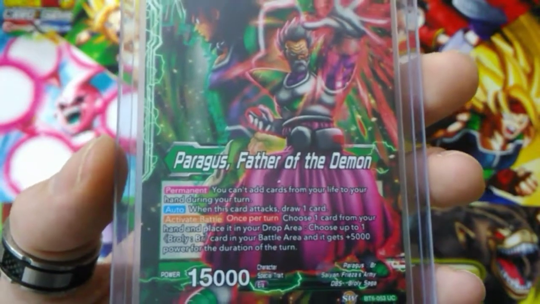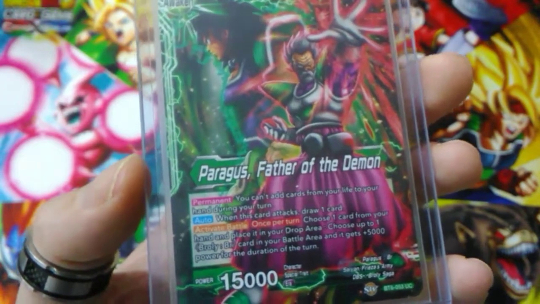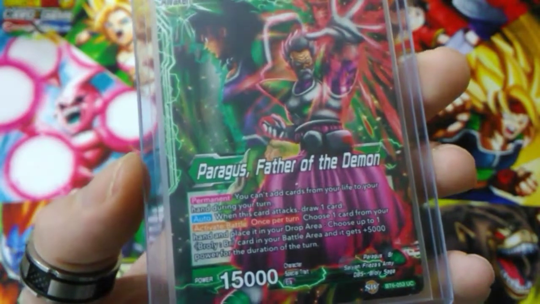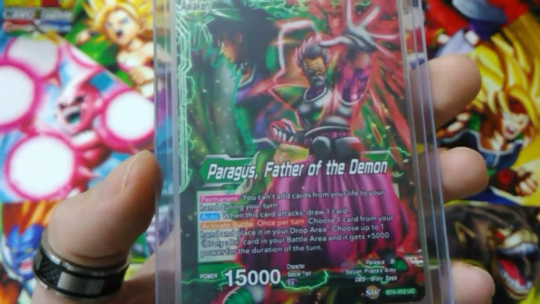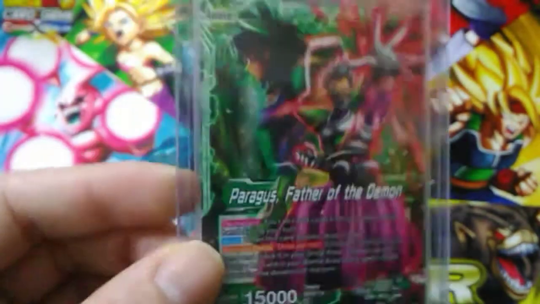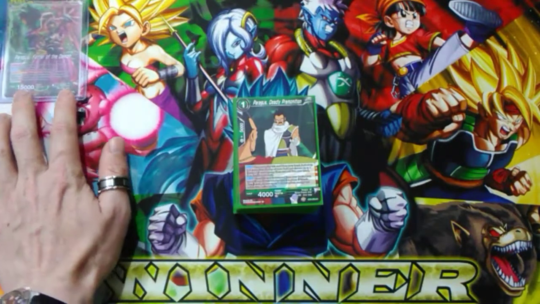And in order, when this card attacks, you get to draw one card, and its active battle is once per turn. So choose one card from your hand and place it into your drop area, and then you get to choose one of your Broly BR cards in the battle area and give it a 5,000 power boost for the duration of the turn. And that comes into play in a big way also to help you deal out those big hits and finish off your opponent if you play it right.